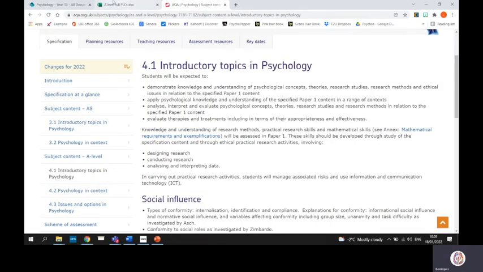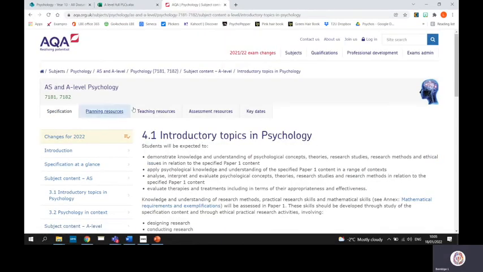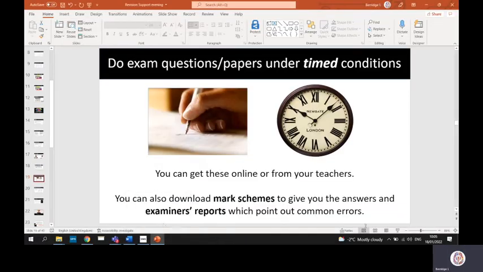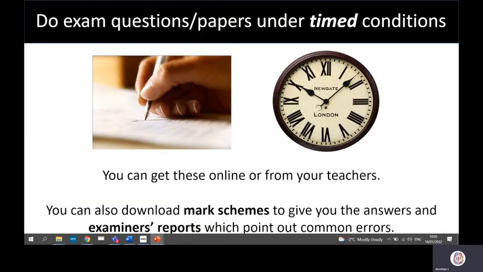There you might have examples, but I can also go into assessment resources and come across loads of different papers, and all exam boards will have their specification and examples of assessment material. If you struggle to find that, do ask the subject teachers. We will be able to direct you how to do that.